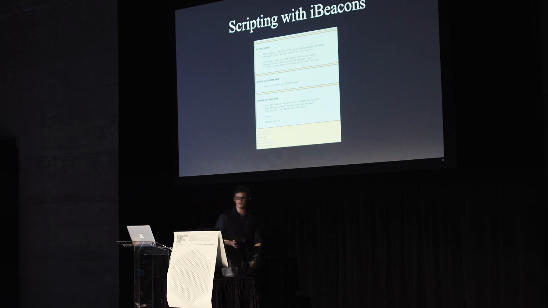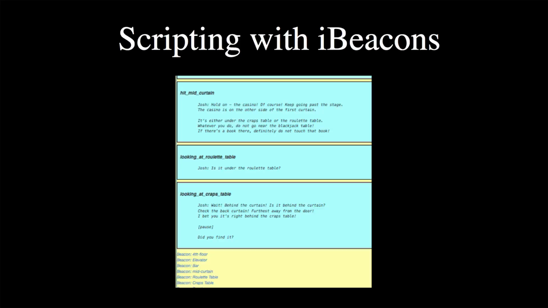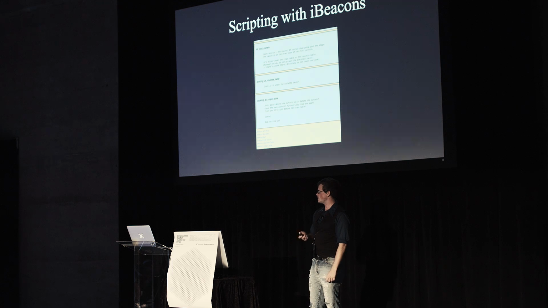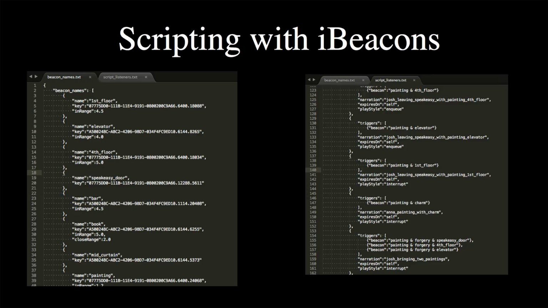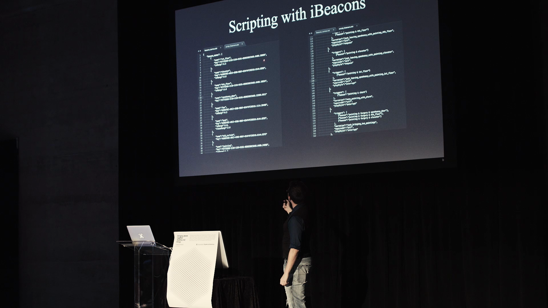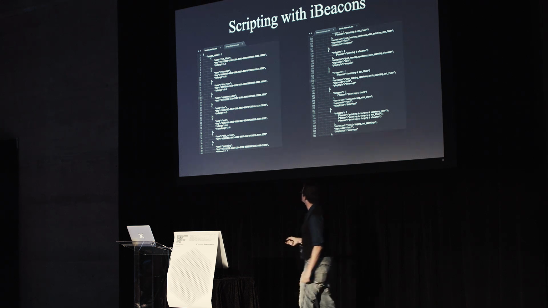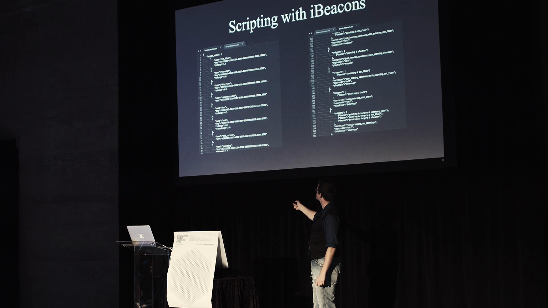So I wrote this kind of XML format that spat out HTML so that it was actually readable as a web page, but also I could parse it in a script that would actually run the game. That ended up being kind of clumsy, so I ended up with 2 JSON files. The one on the left defines all the beacons and their IDs and their trigger range. So here, for example, is the beacon that's built into the painting, and here's its electronic ID. And here's the book, and we have an in-range threshold, and then a really close range threshold, and these had to be all determined empirically.